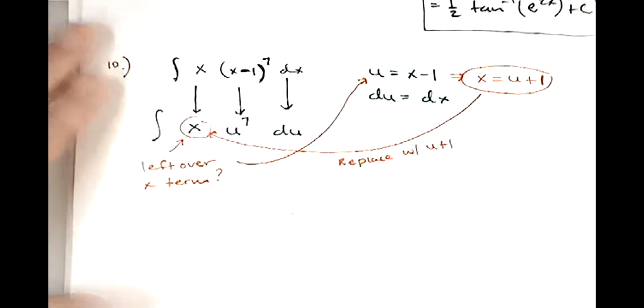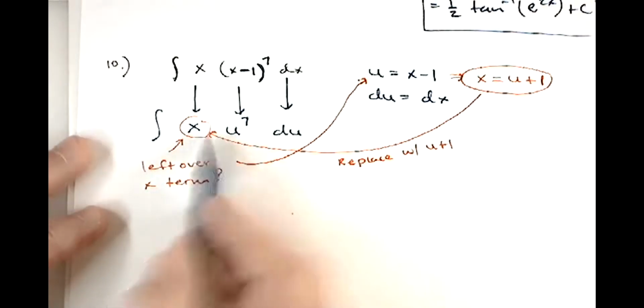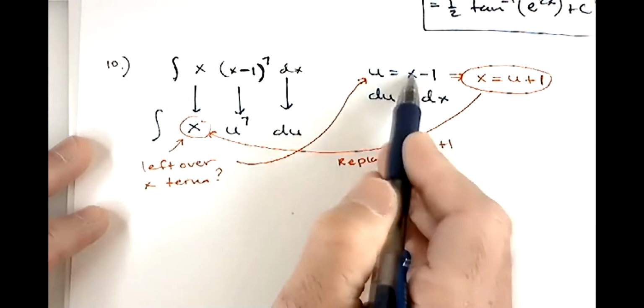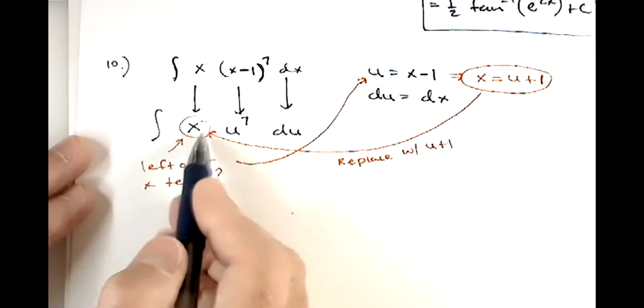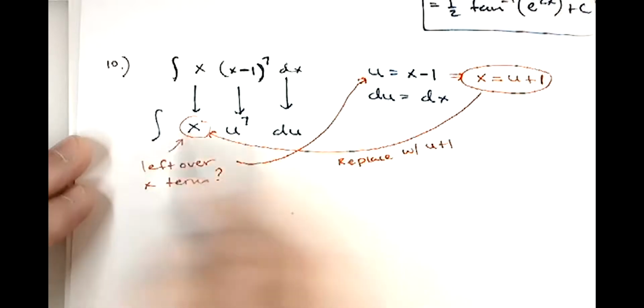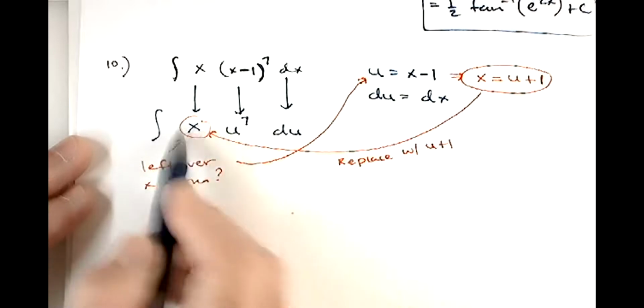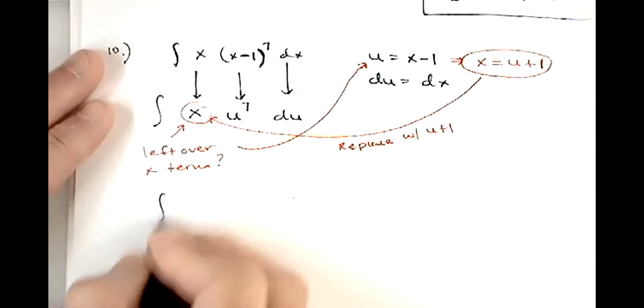Some teachers call this back substitution, because you made your substitution here and then you went back to it and solved for X in terms of U. Some teachers call it back substitution. I just call it the way I see it: U-Substitution with leftovers. If you get leftovers, you've got to clean them up, right? You've got to clean them up. And this won't always be possible, but if you can do it, that's how you could work out the integral.